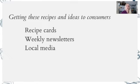Another thing that can be a really great idea is local talent. Small and large news stations have individuals that will come on. I have a lot of friends in food who do this. They'll come on and cook for the week, or they have a weekly segment. They're dietitians or even food bloggers, and they come on and cook recipes. Sometimes they're looking for recipes to share and people to partner with. So reach out to local media, see if on their next segment they will cook a mushroom recipe, and tell them you'll provide them with the recipe and the mushrooms for it. Those kinds of partnerships can be really great.